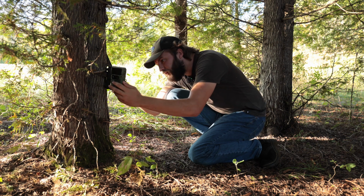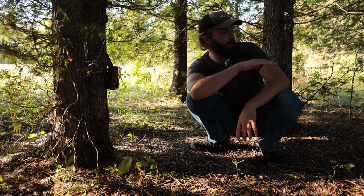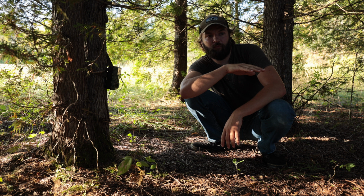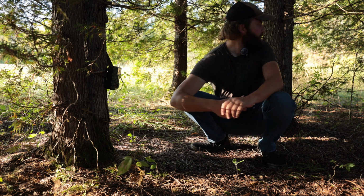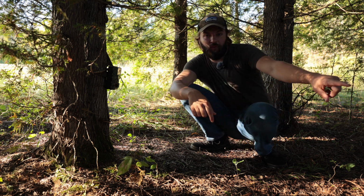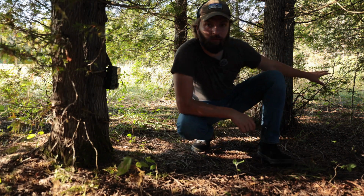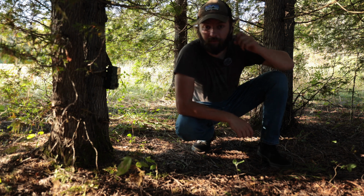I'll just turn this, yep, this is off. And then I'm going to go and try and set up the camera trap over on this side here, so we can maybe get the bobcat coming through, which would be really exciting if we can get the bobcat. And to be fair, it looks like the pathway next to it is a little bit more clearer. There's a little bit more understory going through the main trail, which I thought it would be here. So let's get it set up.